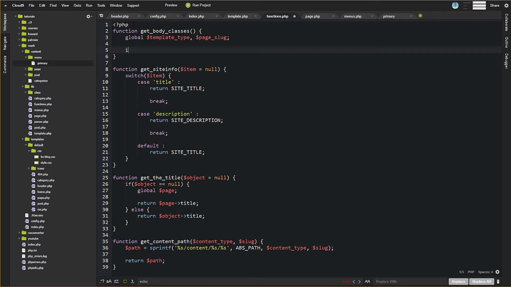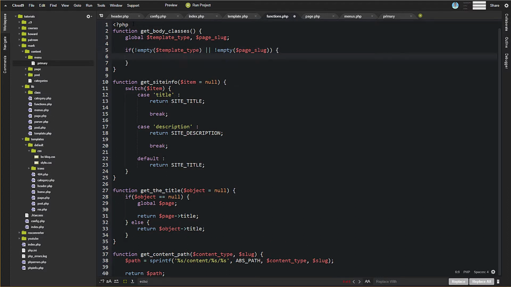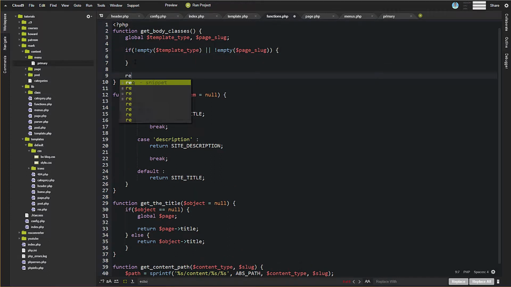So we're going to start off with if not empty, template type, or not empty, page slug. So if one of them has any sort of value to it, then we can do something with it. Otherwise, we'll just come down here and return false.